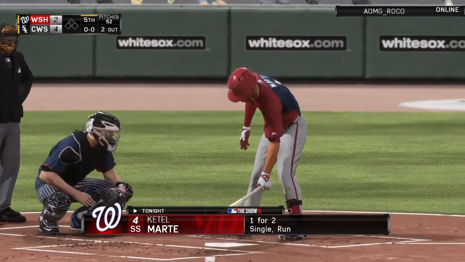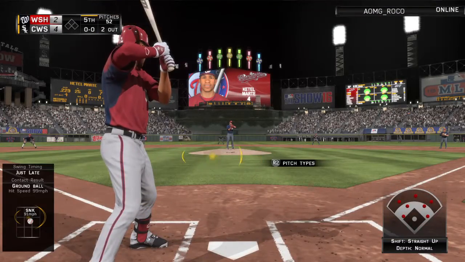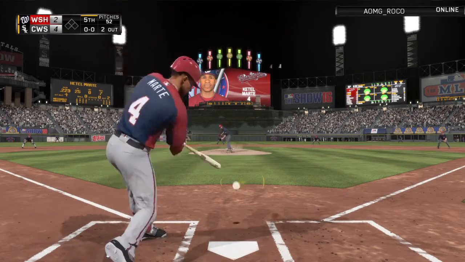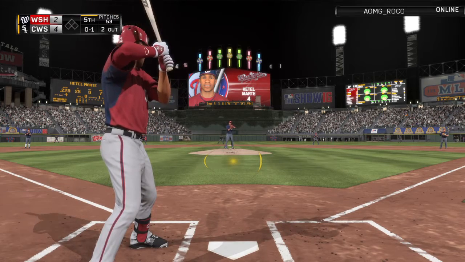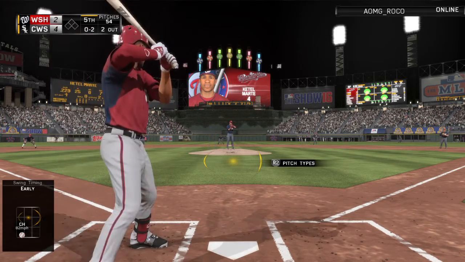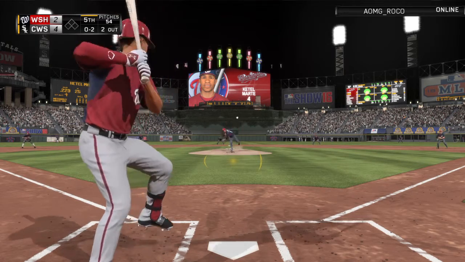Ketel Marte will dig in. 1 for 2. He grounded out the first time and followed that with a base hit in his second plate appearance. Oh, he looks like he's swinging a garden hose out there as this is cut on and missed for strike 1. Anytime you can throw a first pitch strike to about 60% of the batters you've faced or better than that, then you should get pretty good results. And we're in the middle innings in this game, so that's pretty good.